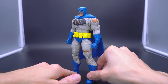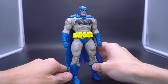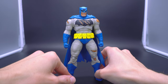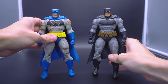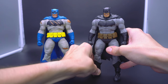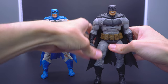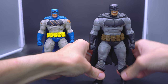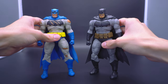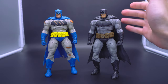When it comes to that bulky physique for certain action figures, McFarlane's always going to get it right — he's always talking about big and bulky figures. That's why he created Venom in the first place. So him tackling the Dark Knight Returns was not going to be any problem, whether back in 2021 with that initial Build-A-Figure version or here. And that's because it's pretty much the same guy — the original Dark Knight Returns from the 2021 Build-A-Figure for the goddamn horse, which was a very strange inclusion. There you have the two bucks next to each other, and there's no mistaking it: it's the exact same figure.